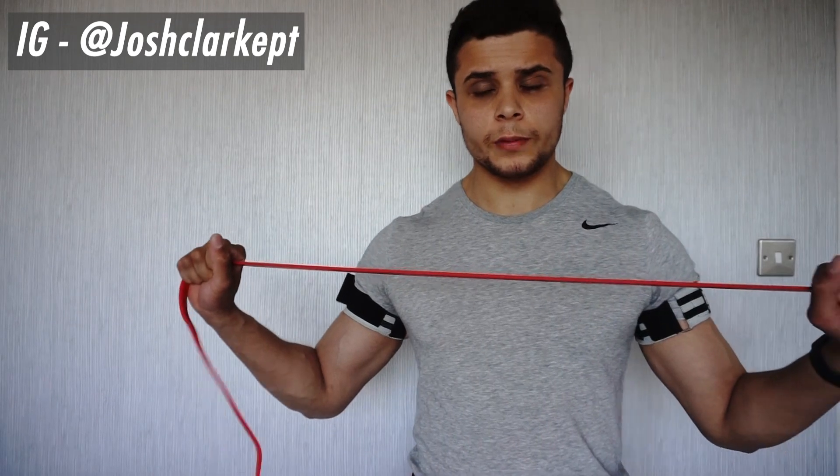You can use dumbbells, but we've just used a resistance band. Resistance bands come in different strengths as well, so depending on your training ability, how much you want to lift, or what exercise you are doing, different bands have different tensions. A red one is the second lightest — so this is good, you can do warm-ups with it. I'll be doing a mobility video to which you can use your bands. That essentially wraps up today's video for occlusion training.